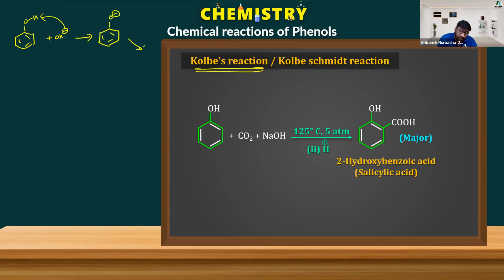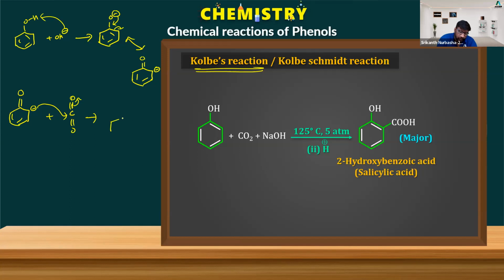For this phenoxide, if you try to draw the resonating structure, O minus comes into the C double bond C pi electron and C moves away. Negative charge at ortho, you get C double bond O. Yes or no? So this particular intermediate, where the electron density is more at ortho, will try to attack the electrophile C double bond O, that is carbon dioxide. The negatively charged ortho carbon will attack this particular carbon, the carbon of CO2. The pi electron density is moving away.